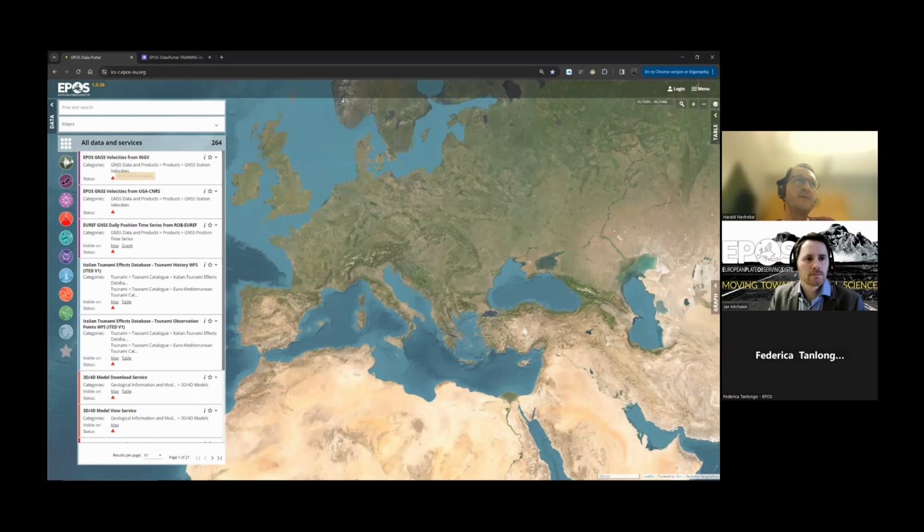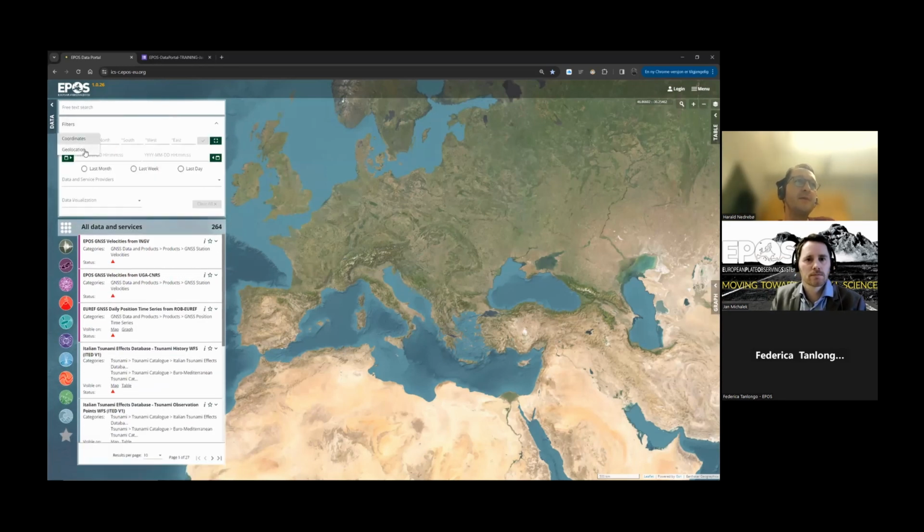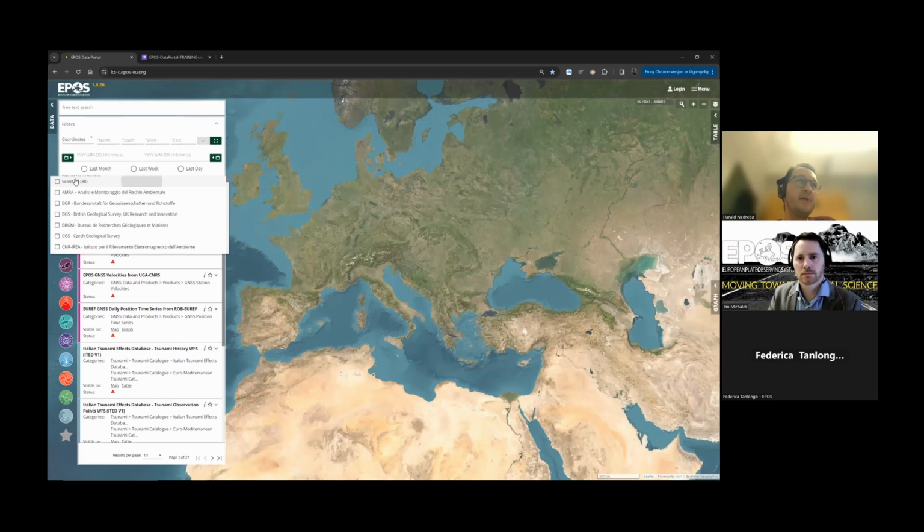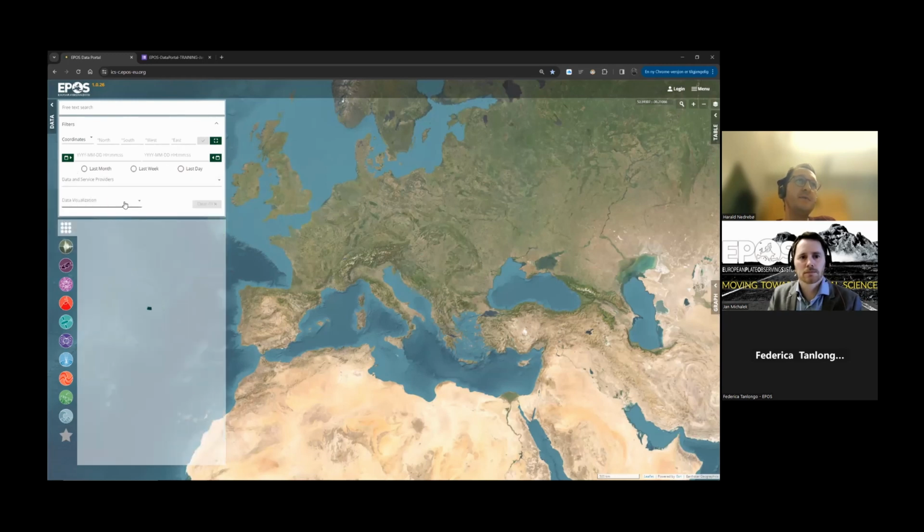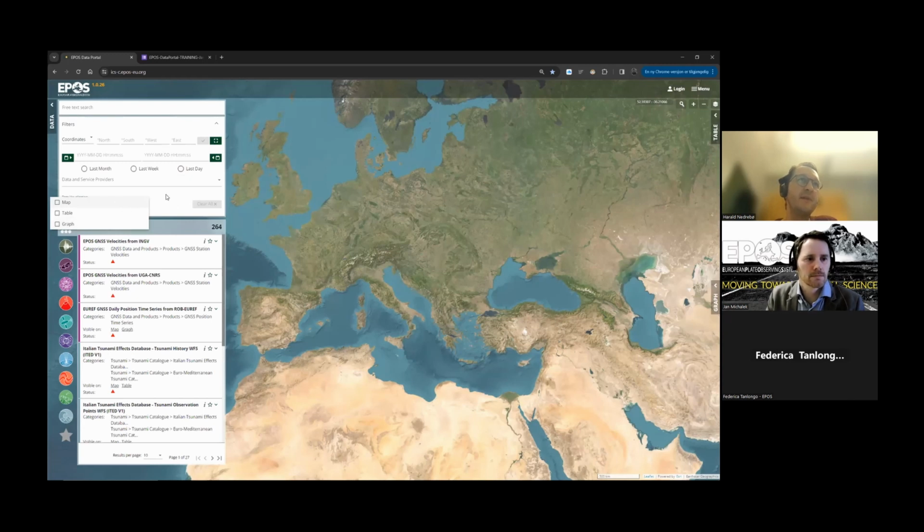So if you press this one, you can see the symbols here. Those are the thematic core services. These are the communities that provide data, which are visible now in this GUI. Then you have the data pane here, and you have the free text search here. And you can refine the search here with spatial, by 2 different methods, like coordinates or by country. And then you have a temporal range here you can set for your data. You can set the service providers, and you can also set data visualization, the 3 different ways of displaying the results.